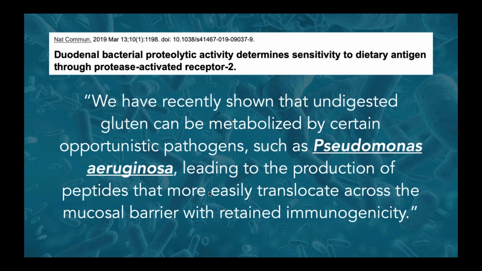And it appears to do that by the production of a particular enzyme that it releases, and that's a protease enzyme, so it breaks down proteins. And it actually can also break down partially gluten proteins into smaller fragments that can then more easily cross the intestinal lining and then are more likely to stimulate the immune system.